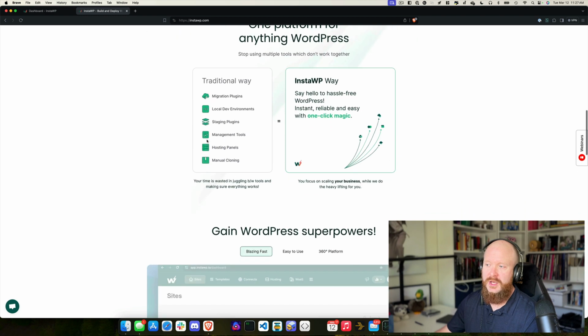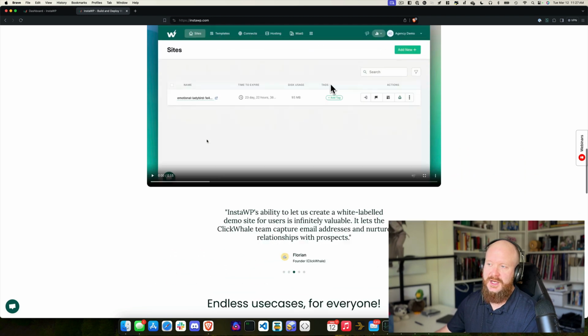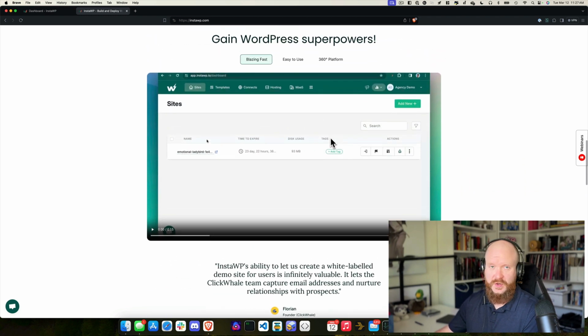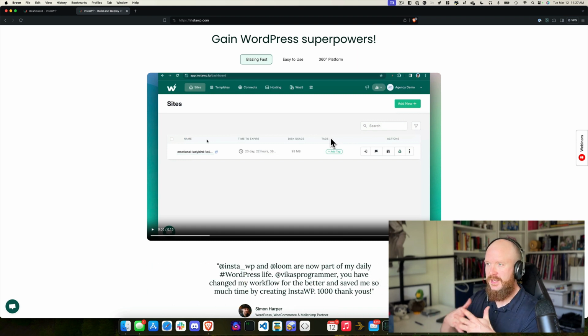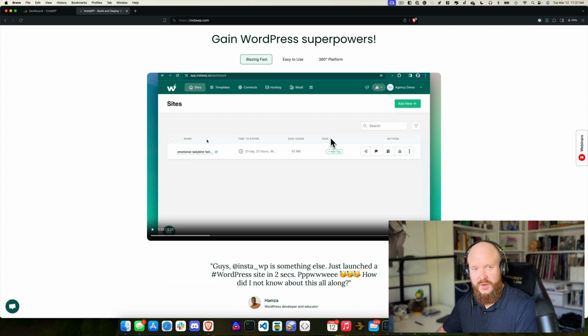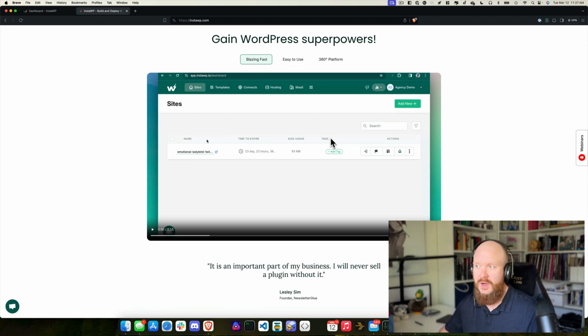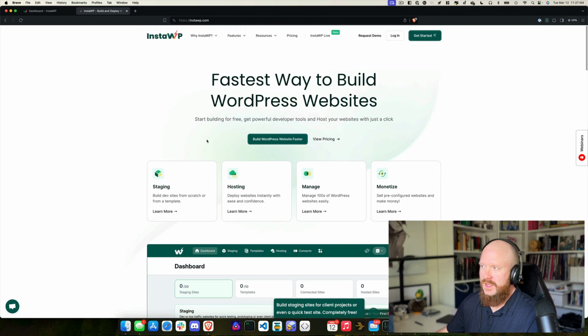InstaWP has a fantastic feature set that allows you to do things like this and a whole lot more. You can take an existing site and clone it in here so you can create a staging site on demand. You can just create an example site to use as a template, and that's something you can sell, give away for free, or market as a free template. That is effectively what enables a sandbox demo to be possible. So let's go ahead and see what it looks like to do this.